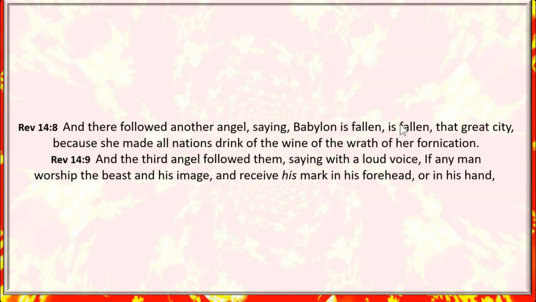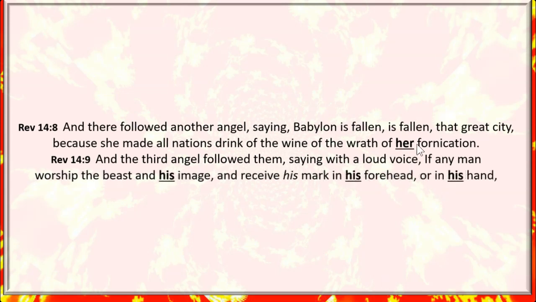But the first thing we notice, what do we notice? We have a her and a his, right? And we know Babylon is a she, because right there in 17, she's called a woman. Babylon is a woman. At the end of chapter 17, that great city, the woman you saw is that great city. And of course, 18 fills in the detail of her destruction. So we do know that Babylon is a woman in reference.